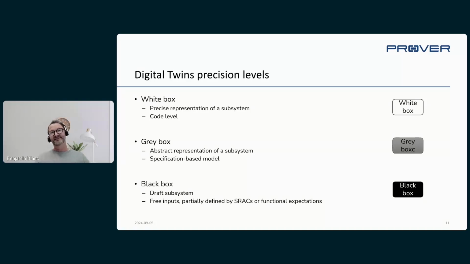In that sense, it can be used not based on the final code, but on intermediate specifications. And that has proved very useful, for instance, when the system is currently being developed, being implemented, to get some feedback at early stages of the development.